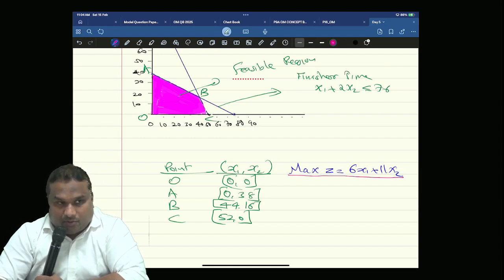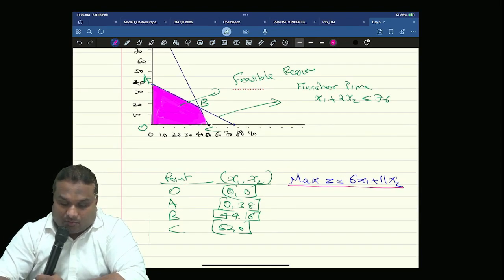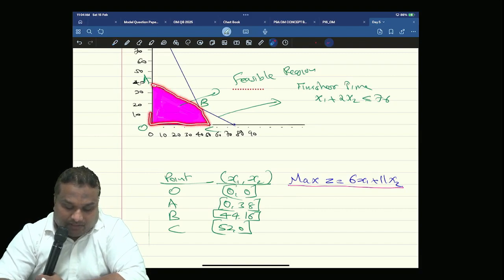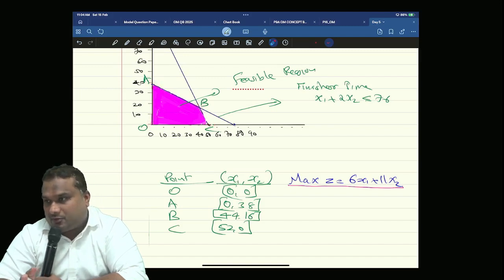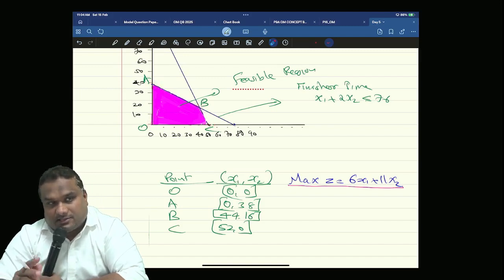Now, our objective of the business is to maximize the profit, correct? There is a rule that your maximum profit or your minimum cost will be somewhere at the end points of these. For example, this is a point. Here x1 is 21 something, x2 is 16 something. You can also produce this, but your maximum profit will be at one of these corner points. This is what the researchers say.